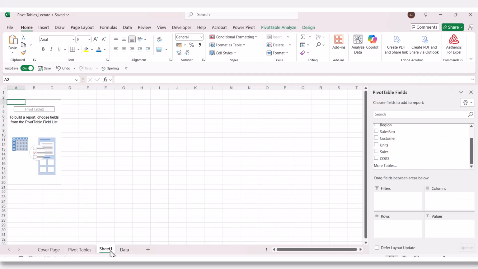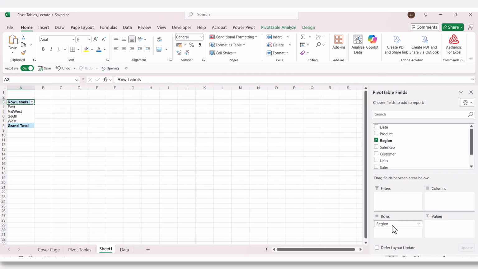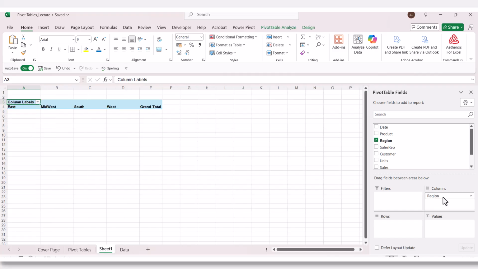So let's do the same here. So into the column section, I will get the regions. So when I click on it, it automatically dropped over here into the rows. So if I leave it like that, it will create rows with the regions, but I can drag and drop this into the column section. I got all the regions in the columns. So it has created a unique list of regions out of the list of regions.